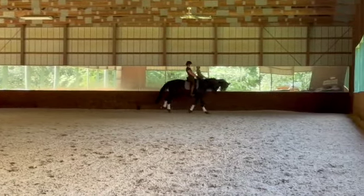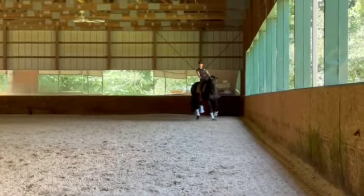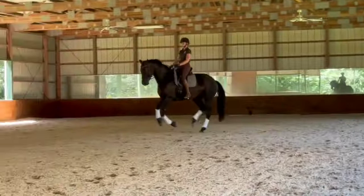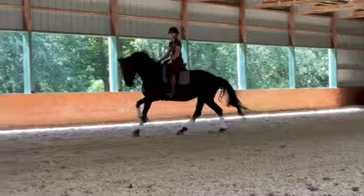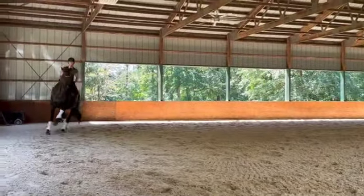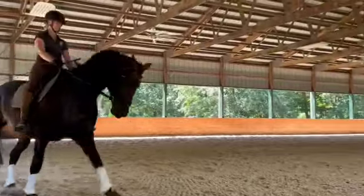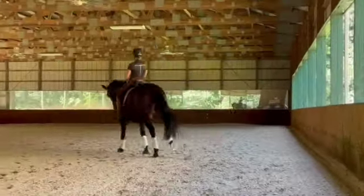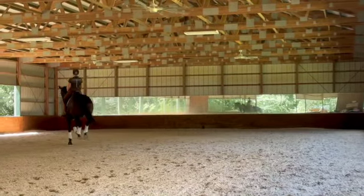Now, coming across the diagonal, look up. Back it up in the canter to the side. Forward. Forward there. There's your change. See, you see right there what she does? She jumps away from you. She's not jumping into your hand. Yeah. Okay? Holding your hands. Hold your hands for the change.